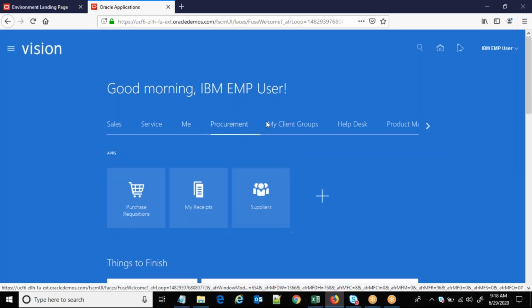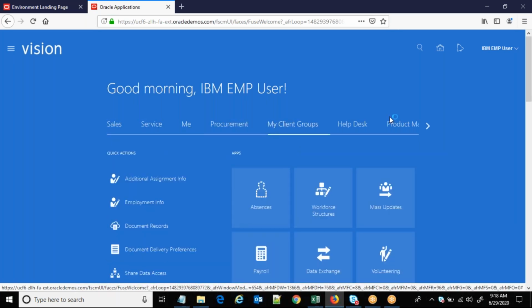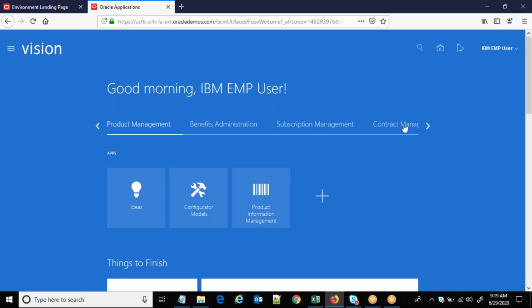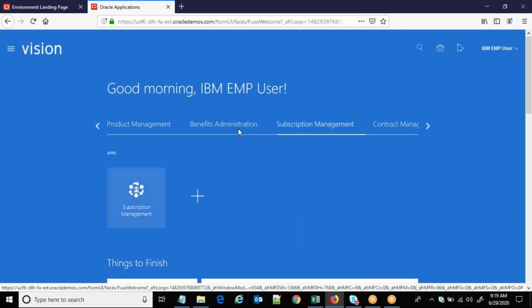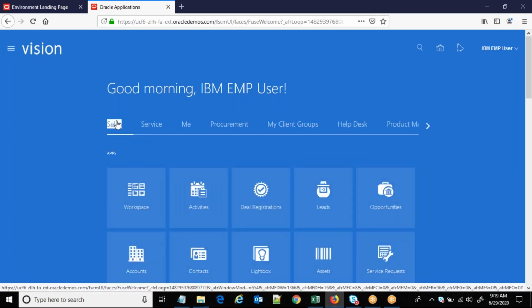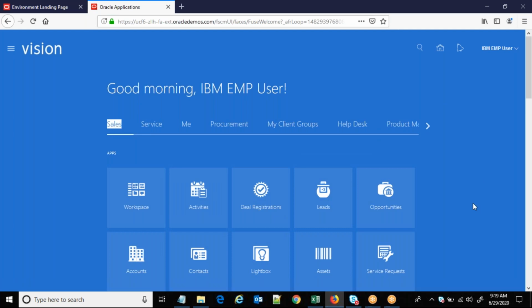We'll discuss these tasks also, and we will also see how to restrict task access and how to make only the required tasks and applications visible within our home page. So this is how your home page will appear right after you log in.